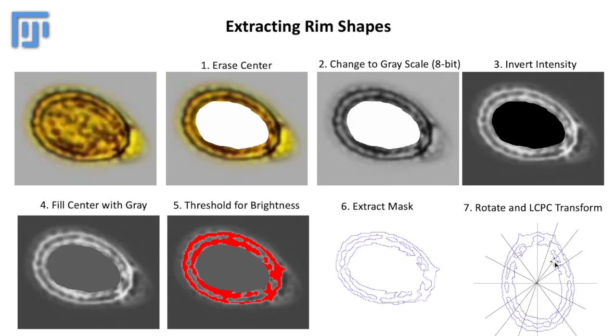And then in step 7, I would then rotate this object vertically like this with the opening at the top. And then I would choose the radial grid processing system. You see that? So it is possible to isolate the rim from these spores and to do it objectively by thresholding as opposed to manual tracing.